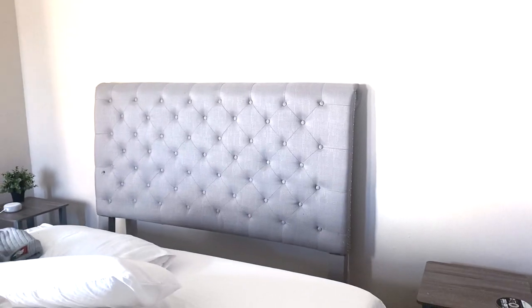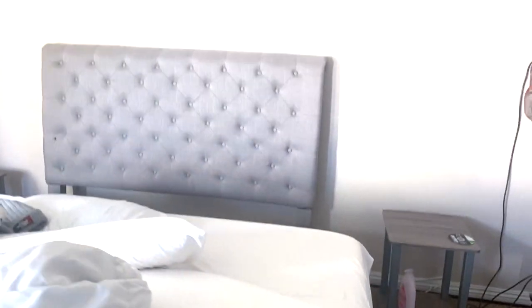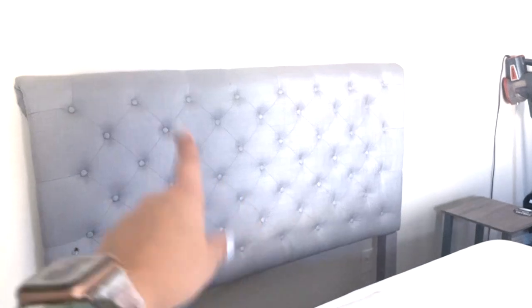All right, you guys, so this is a mess right now. I didn't do my bed today, because I knew I was gonna be painting and moving the bed and all that stuff. But anyways, we just got a new bed. This is a king bed, and we had a queen before. So this is the headboard that we had on the other bed, but we're actually gonna be gifting that to my mom. So that's why we've kept it in here.